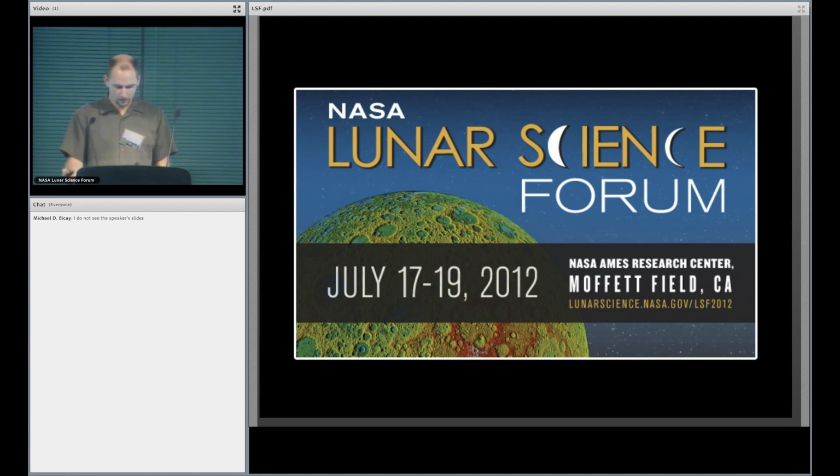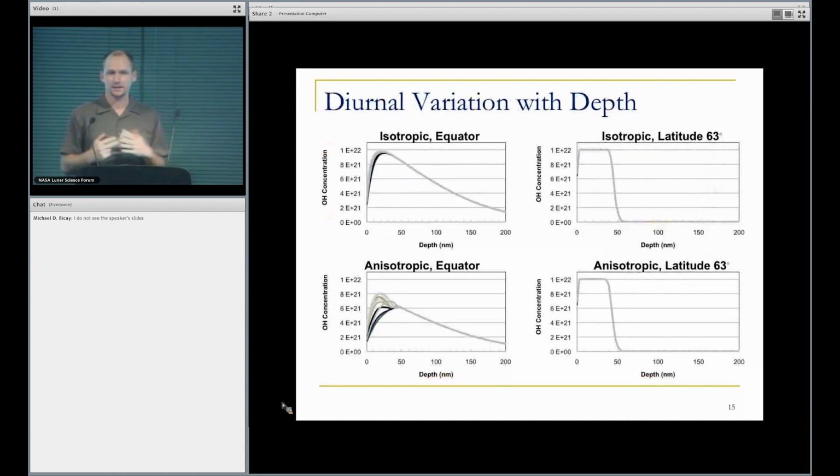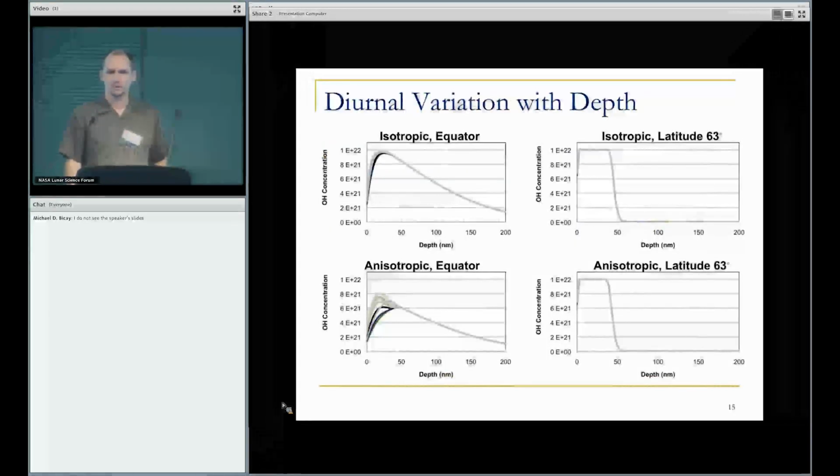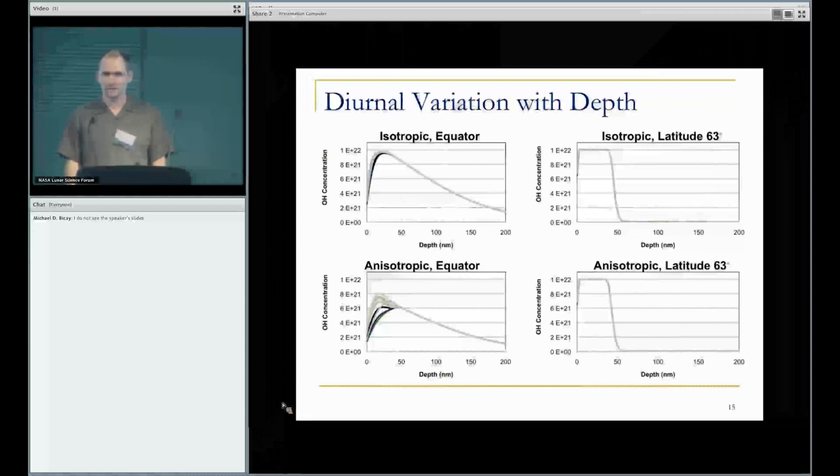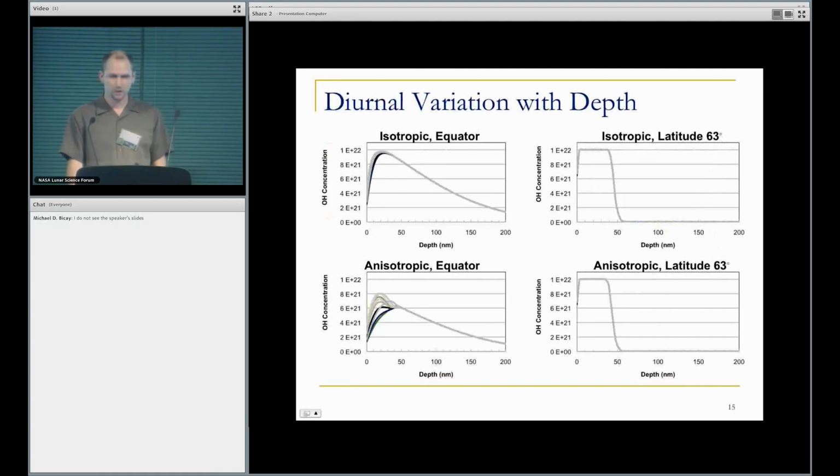So some more depth profiles, which I didn't mention before. It's concentration on the y-axis and then depth here on the x-axis. You can see that on the right where we have this anisotropic situation, this landscape where we have a varied diffusion pushing towards the surface, we do have a decrease in our total concentration of hydroxyl that's built up at the equator compared to the flat isotropic situation that's shown on the left.